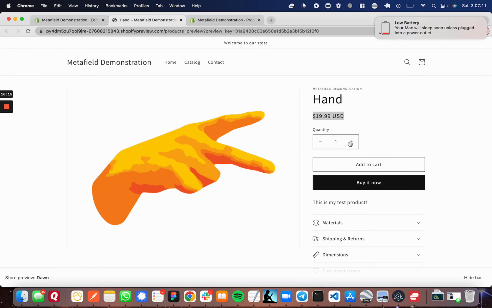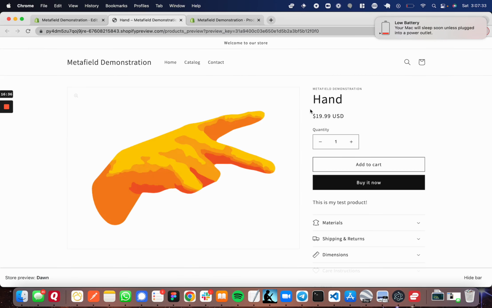Okay, so I've gone ahead and found a spot in my theme code, which you're going to have to find in your own theme code, since it's likely going to be different from this one. I found it under the product title here and above the price. I'm going to add a display and some logic just to show you how to use metafields in both of those scenarios.